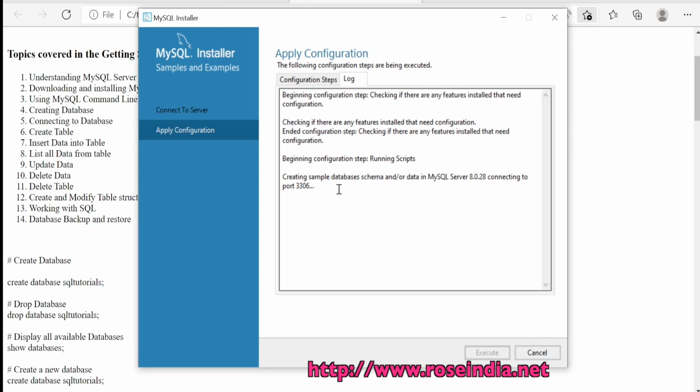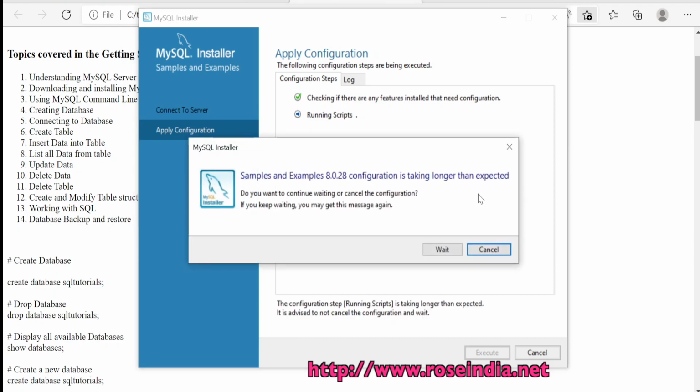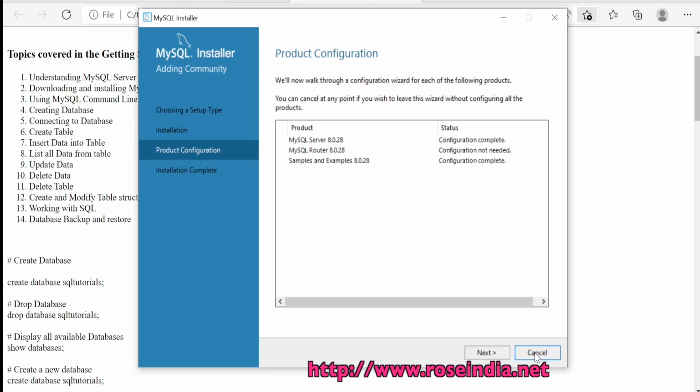Now it is creating the sample databases schema on the MySQL server 8.0.28. Now the script successfully executed. We can click finish and everything is completed.